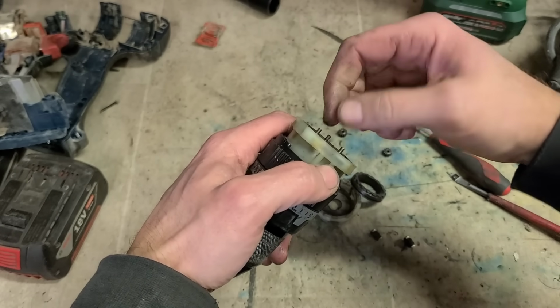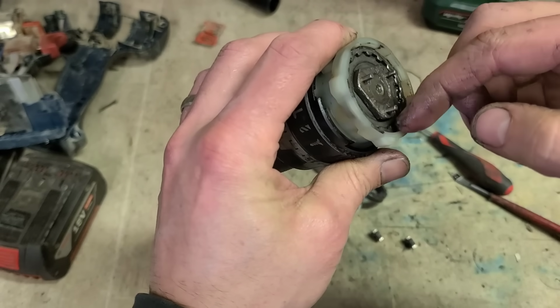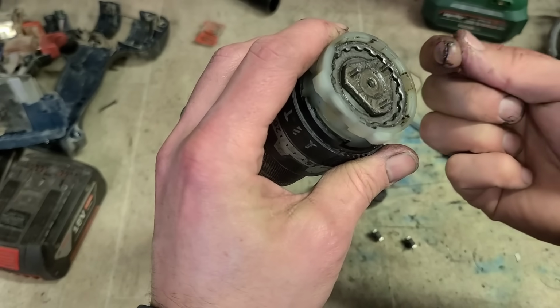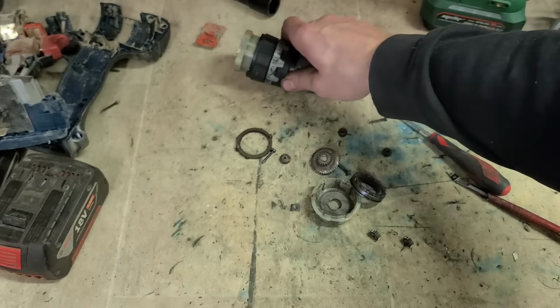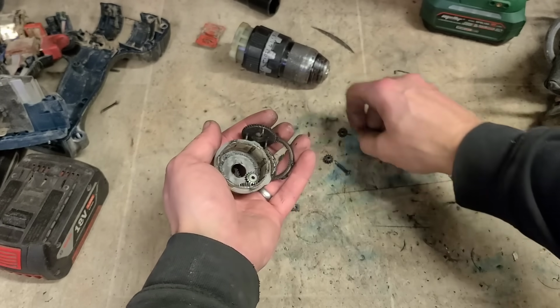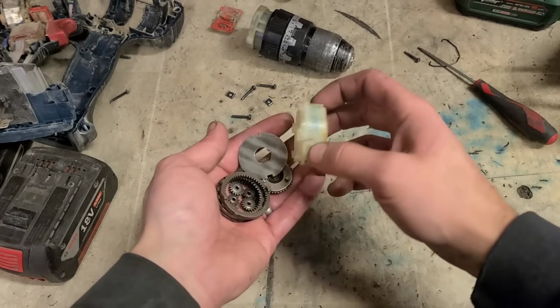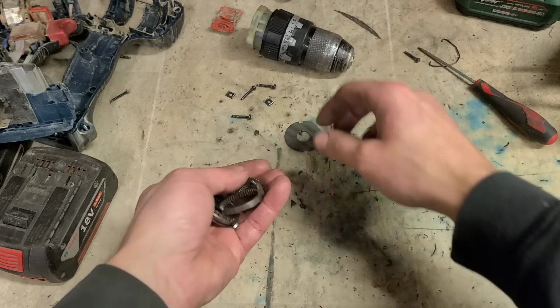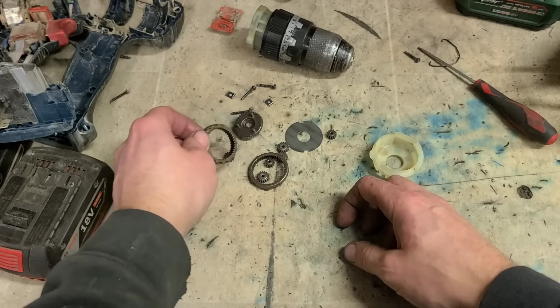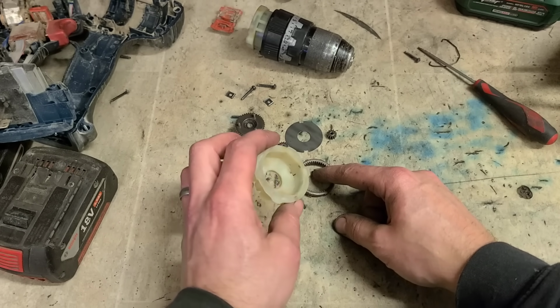So the selector's back at this side, change it between the two gears. Not to say there's any metal or anything inside of this. I'll clean these down, I'll rebuild it, see what it does then. Sometimes in order to see what the actual problem is, you just have to clean it all down so you can see it more clearly. And in this case, it tells you absolutely nothing.